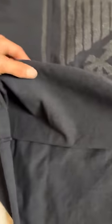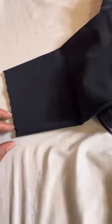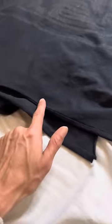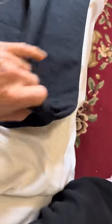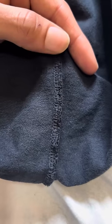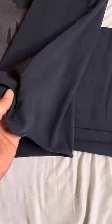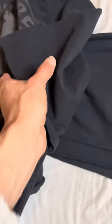It's a real heavy material. You can see the seam stitching right here. It just runs all the way across under the armpit and across the side, and that's the stitching you'll find on the inside. Looks quality. Really heavy, the shirt. It's not as thin as I assumed it would be. But the other shirt is put together the same way, stitched off the side, and it ends right here where the cutoff is.